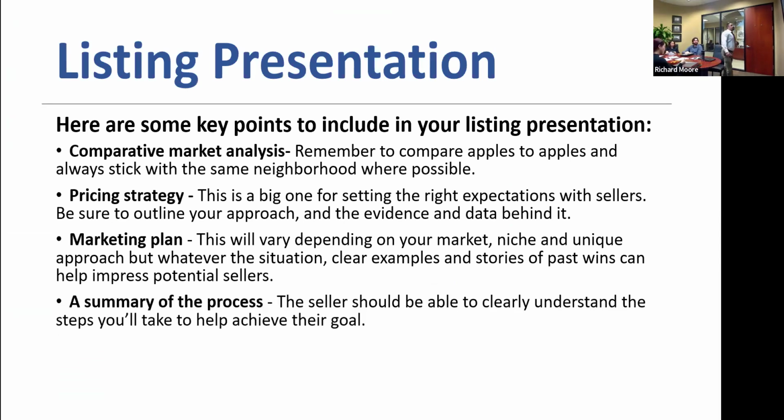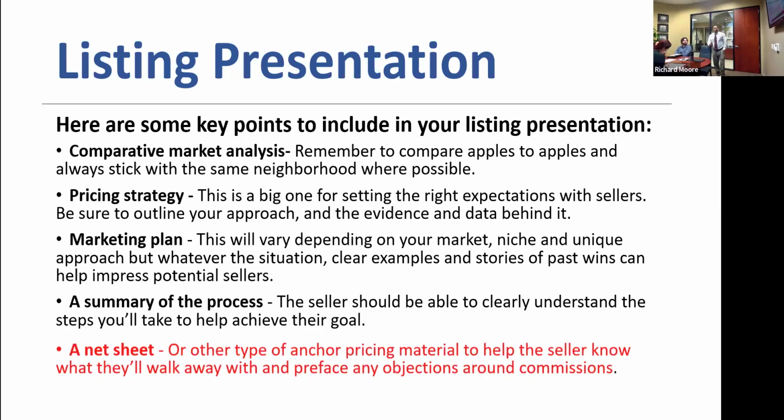All right. So then, a summary of the process. The seller should be able to clearly understand the steps you're going to take to achieve their goal, to sell their home. Right after everything you talked to them about, they have a good understanding of what you're going to do for them and what the process is going to be.